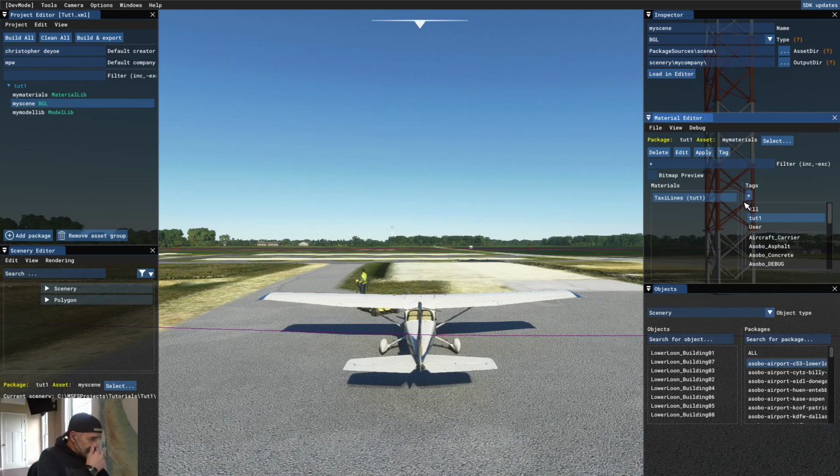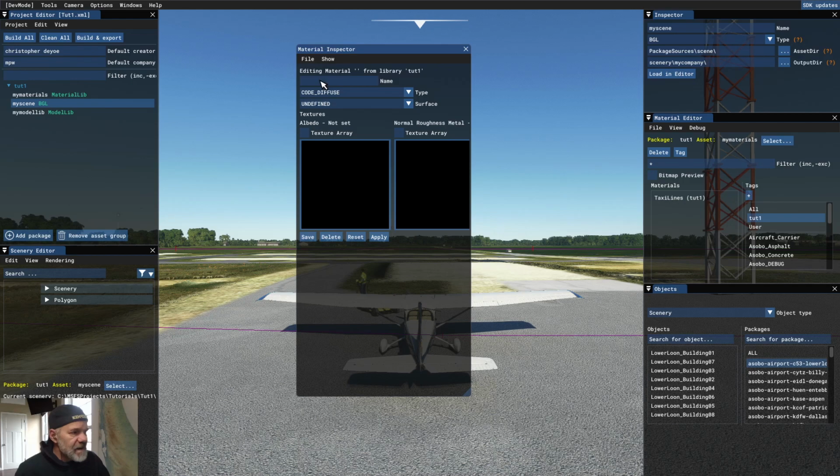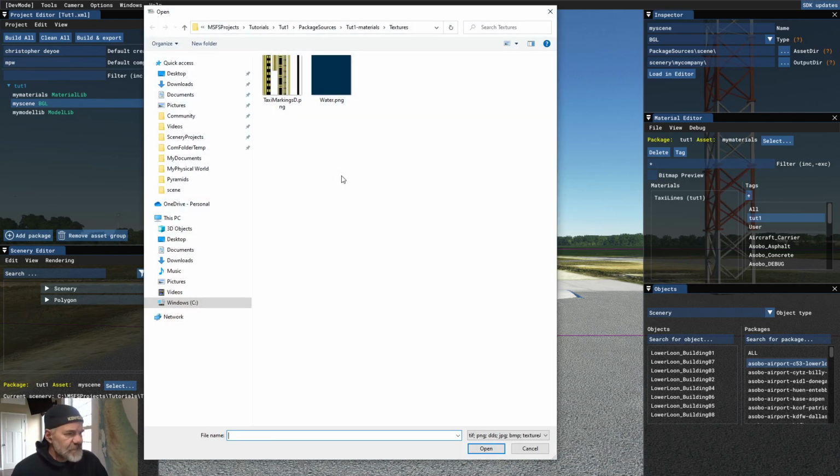Okay, now we're going to add that water. So do another File, New, and let's call this water texture. Oops. And then select the black box, select the image that you're going to use for the color of water, and then open.